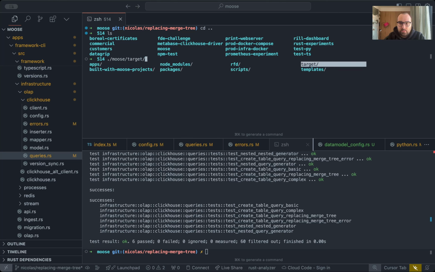So debug and then Moose CLI. And I want to make a new project in it. The name of the project, we're going to call it Replicating Merge Tree Test. Python.